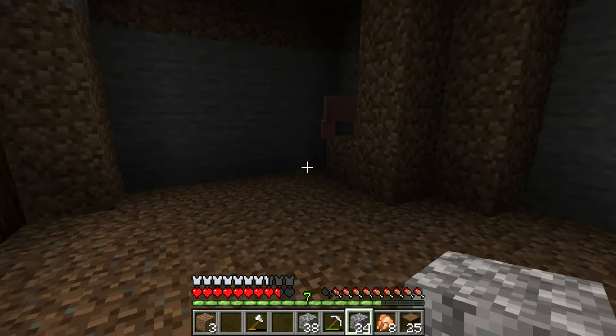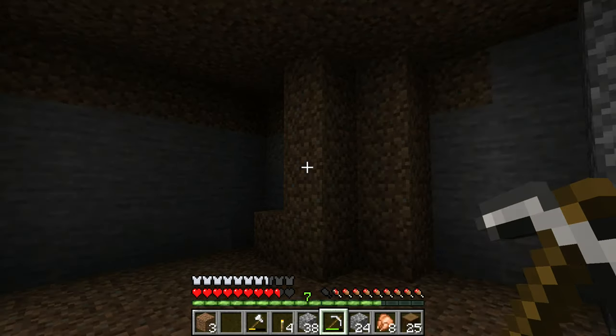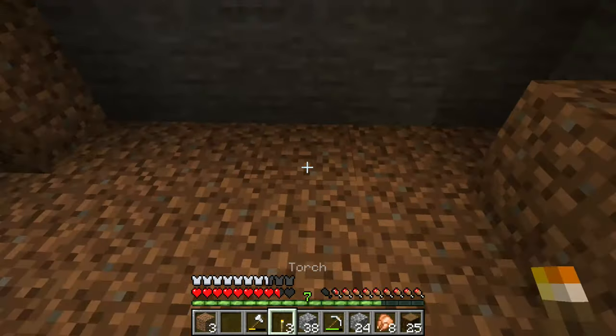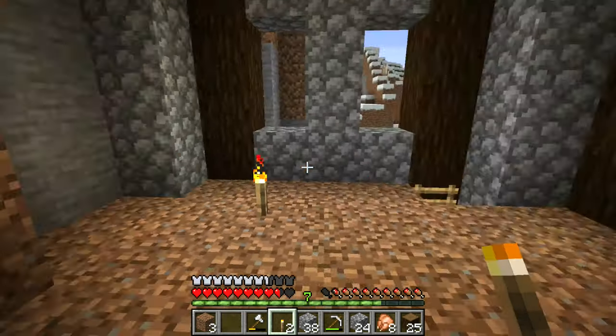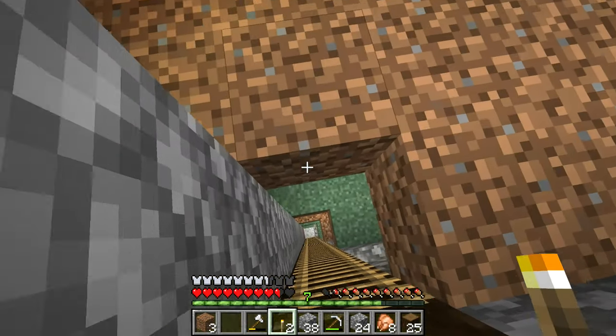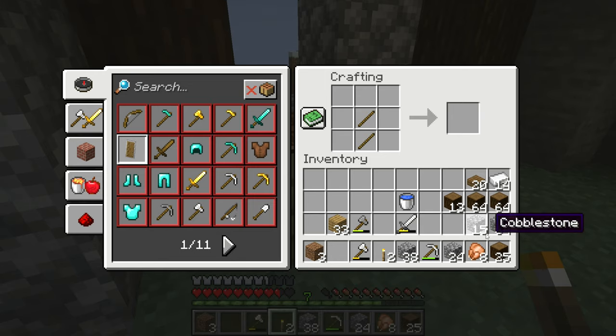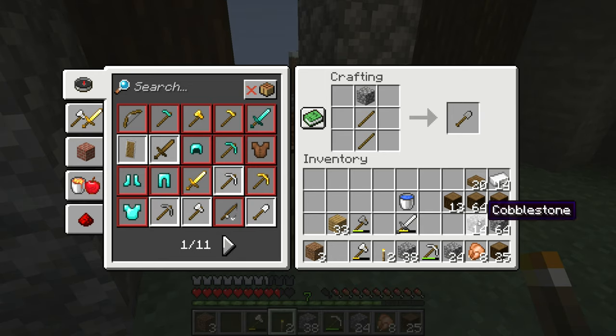I need some more ladders and I need some lanterns. Torches, I mean. There are the torches. I'm going to make a shovel as well, so we can remove the dirt. Stone shovel will be just fine.